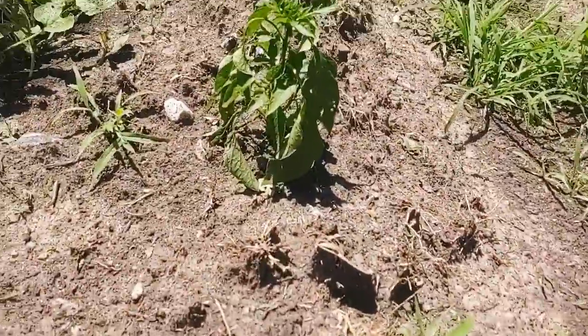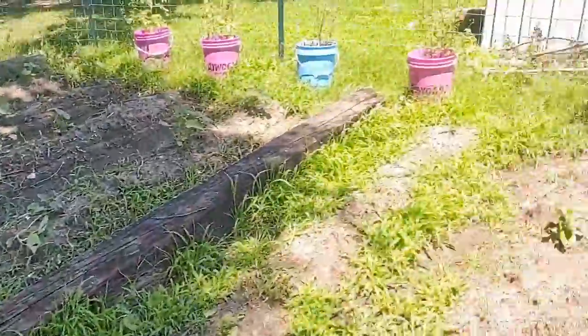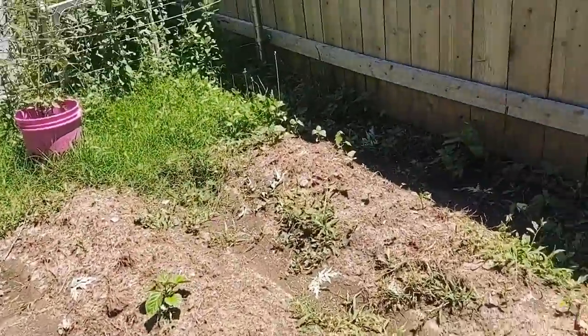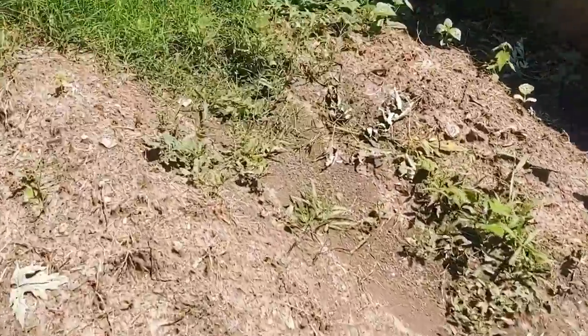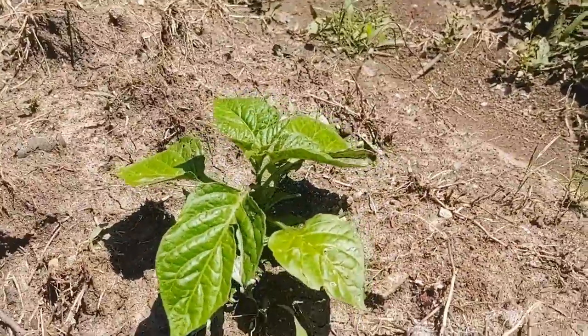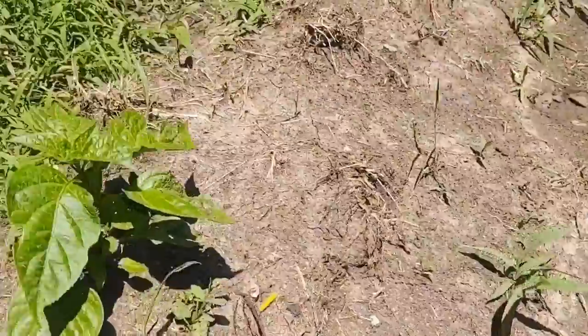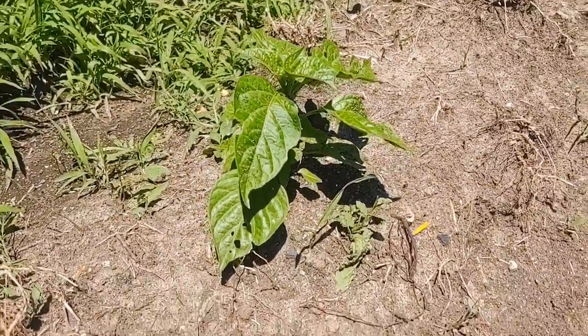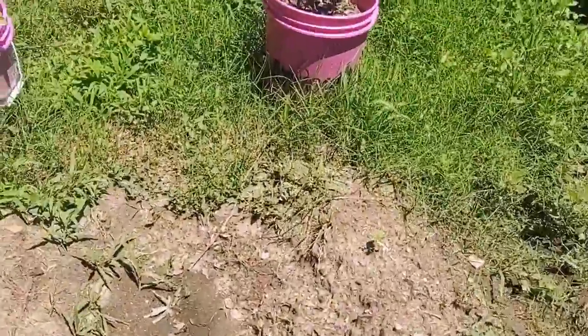This guy is a little droopy though. I think just because he gets baked all day. So, you know, he has to deal with the heat and everything. These, I'm also pretty excited about. These are those Vitale plants. Those are growing up pretty nice. They have like exploded over the last couple of weeks. It's really exciting to see that happening.